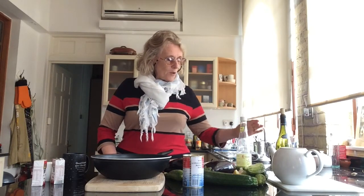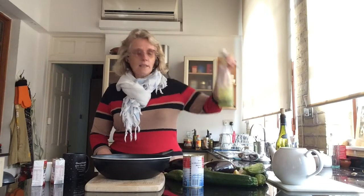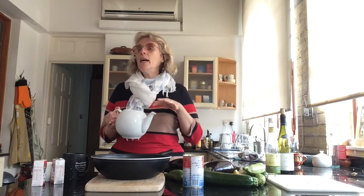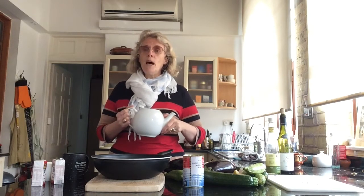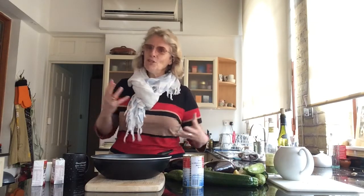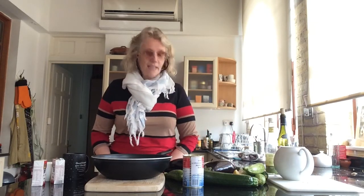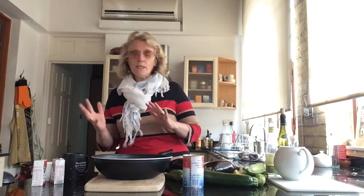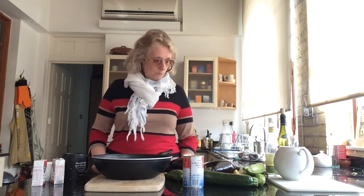Now, you have a little bit of olive oil there, just a tiny little smidgen of olive oil. You have a teapot full of water. I actually had cold tea in here, and I wanted to use that instead of water, but my daughter said no. But I think you could, if you wanted to jazz it up, make it a bit more exciting, put cold tea in instead of water. But I haven't done that, so if you do it and something comes out, let me know.